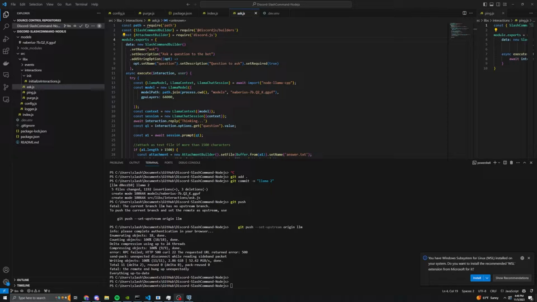So to do this, we're going to use a model called Llama 2. Llama 2 is made by Meta and it's an open source model, so everything about it is open source. You can fine tune it, you can train it, you can run it on your own computer. That's the whole point of Meta creating these open source LLMs.